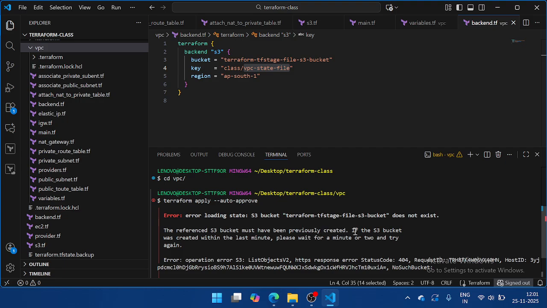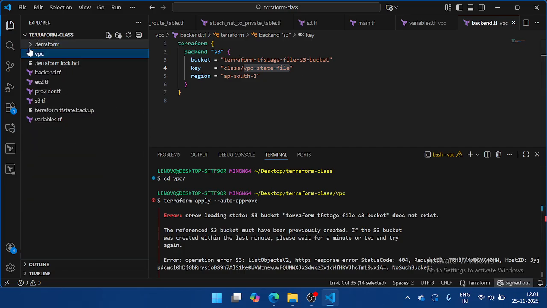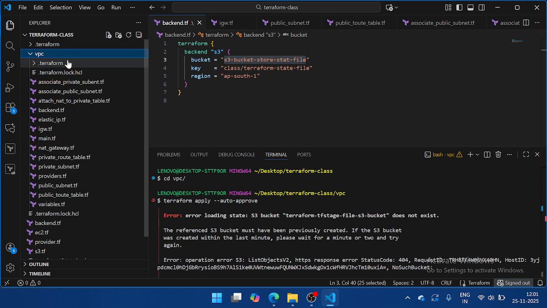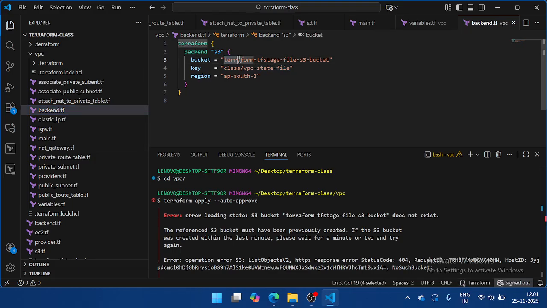Doesn't exist. We have not changed, I think we changed here. S3 bucket, that is the previous one. We deleted that one, right? Did you create it as state only, or is the state file spelling also a mistake, I think?